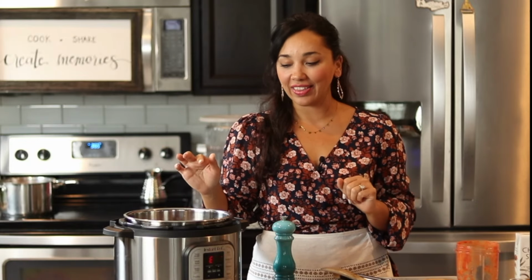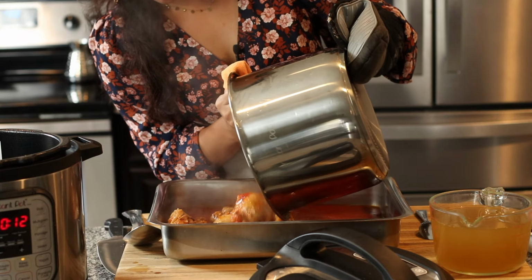Open it, taste the salt. Then we're going to move on to the next step. Taste the salt, I meant the seasoning. If it needs more salt or pepper, you can add it at that time. Then we're going to move on to the next step. And just like that, the stew is ready.